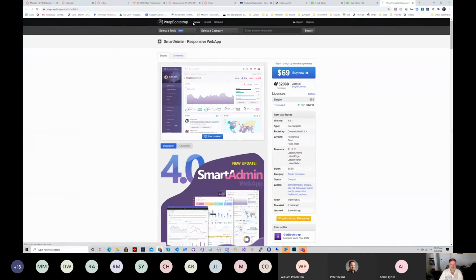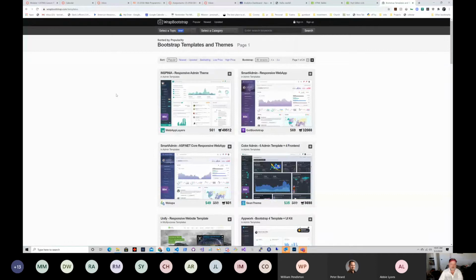But Wrap Bootstrap, Bootstrap's a framework that I'm not going to be teaching in Web 1. We've relegated it to Web 2. But a CSS framework or template, a framework like Bootstrap, some of these templates are built on.